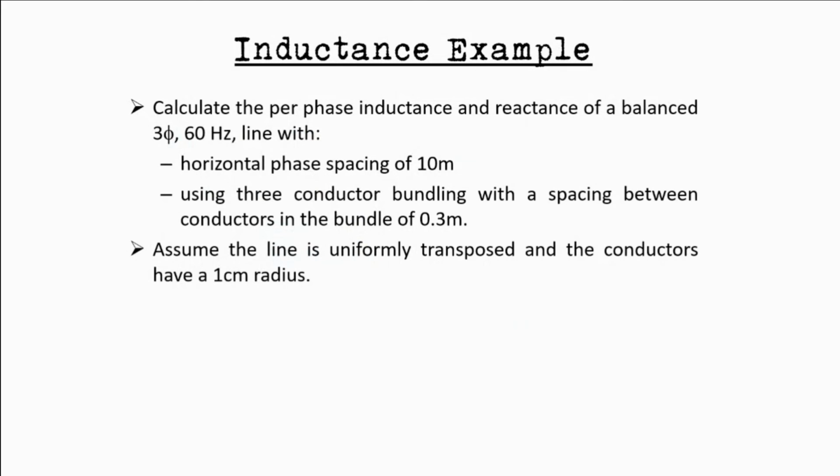Okay, good. Now we'll see the example, and you'll see that everything is simple. This simple formula will be given these formulas. The only thing is to set up your mind on how to mathematically get the equivalent distance or equivalent radius of the system. If single conductor, it's simple. You have D over R or R dash. Then with more than one conductor, bundle conductor, each system has its equivalent distance between conductors and equivalent radius inside the bundle of the conductors.